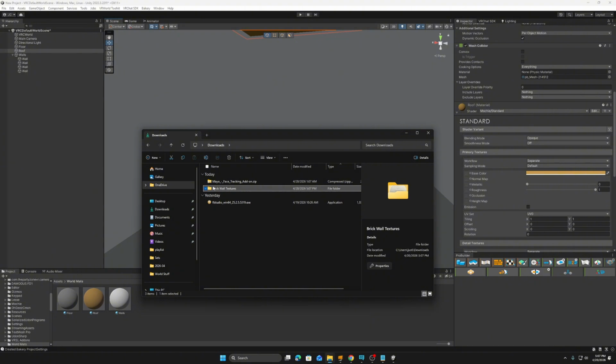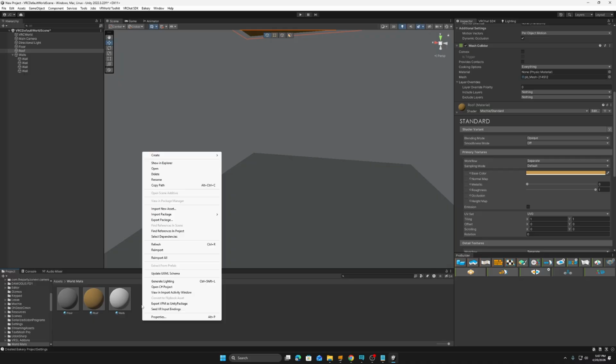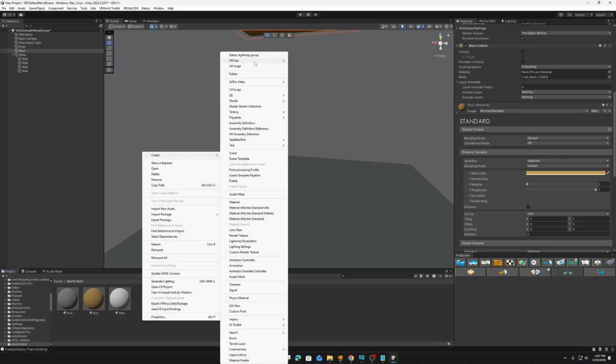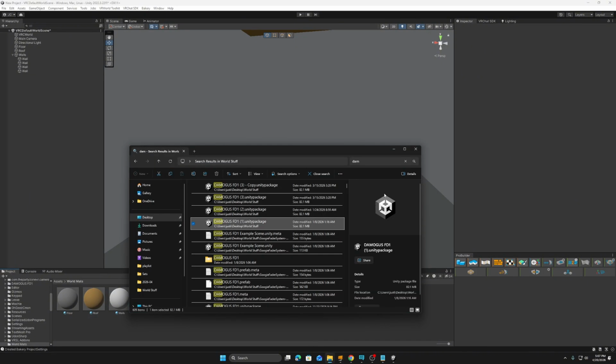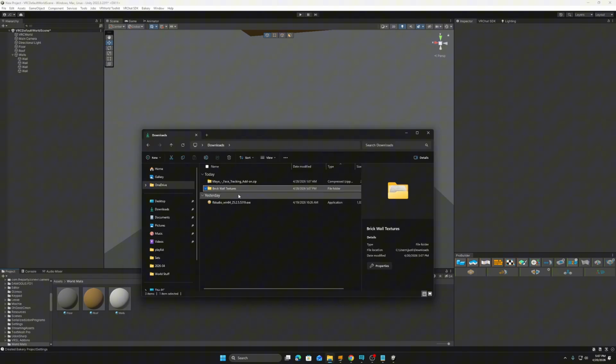And then we can import this and let's make a new folder in here. Create new wall folder. Wall textures. Although I think they just made that process harder. So what we'll do is we'll close out of that. Now we can just import this into the world mats folder.